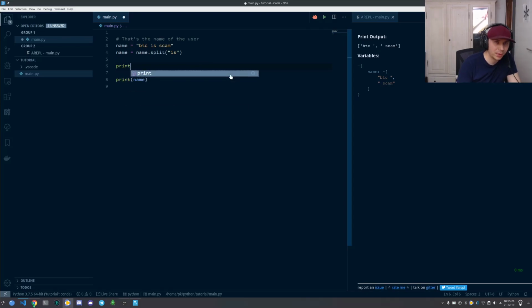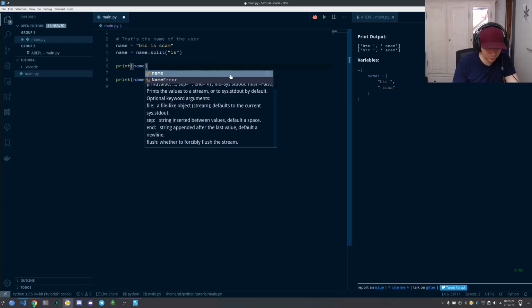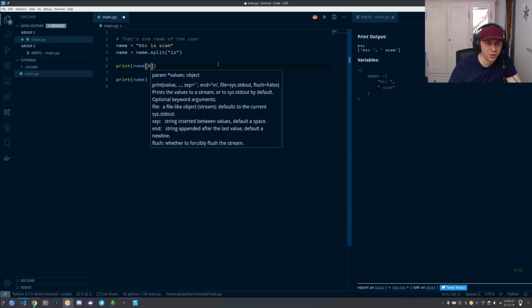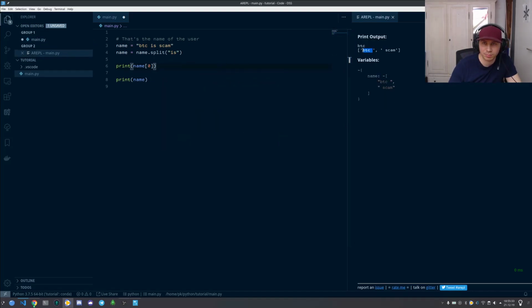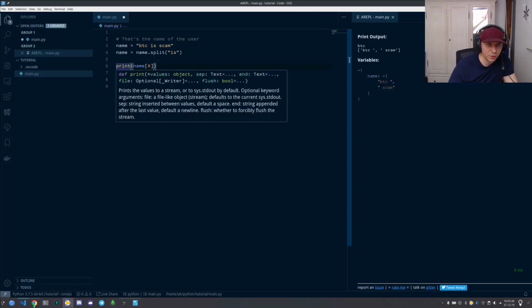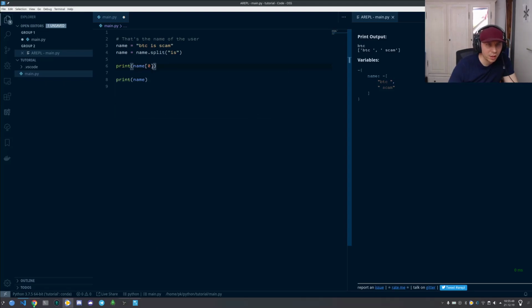Okay, let's clean that up, shall we? So print name 0. So the first item in that list, right? That BTC here. We can't see the space here, but it's here. If I select that text, you can see it here. So let's get rid of this. We will save this in a new variable, first part.